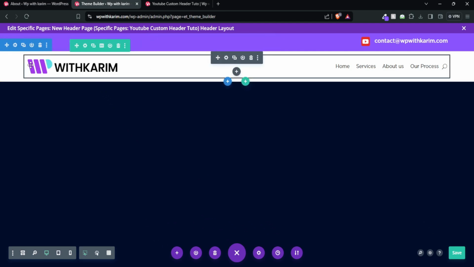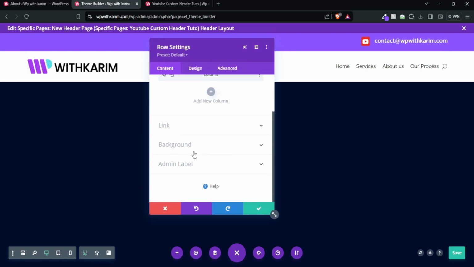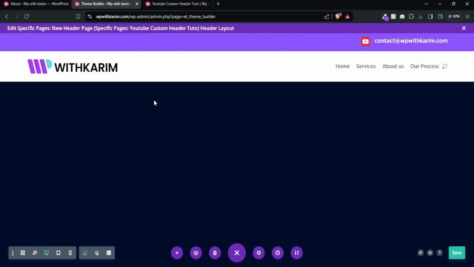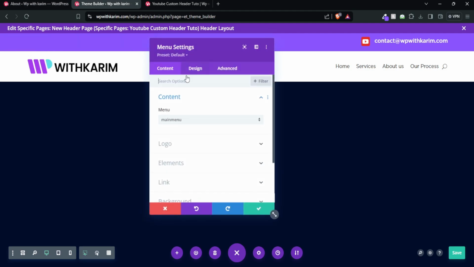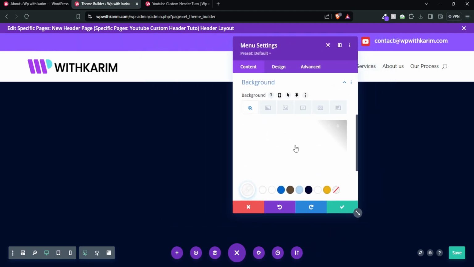So I noticed that this section has a white background. Whether it is from the row, the background of the row. Okay, it doesn't have background color. So maybe it's due to the background of the module. So I'm gonna delete this.